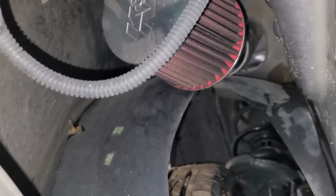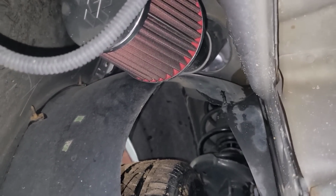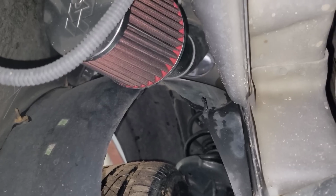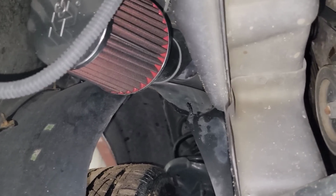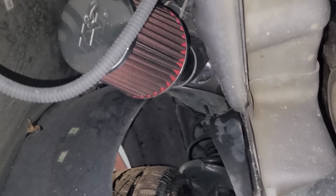you have a vacuum cleaner sucking water directly into the motor. That's a problem. I've seen this more often than you can imagine. I see it quite often, actually. I mean, it's been a while since I've seen one, but a lot of times when I see somebody with a cold air intake and they went through water, guess what? Engine's done.